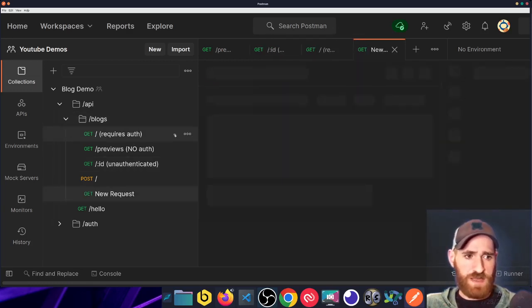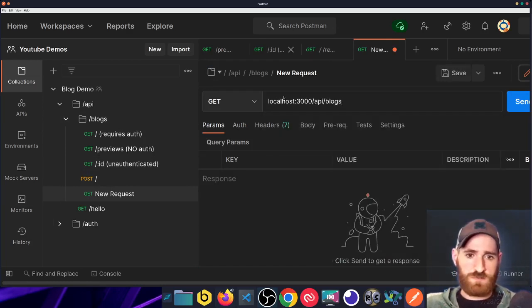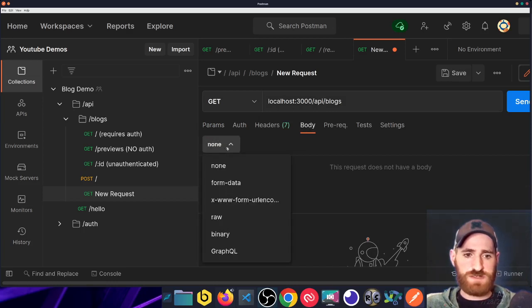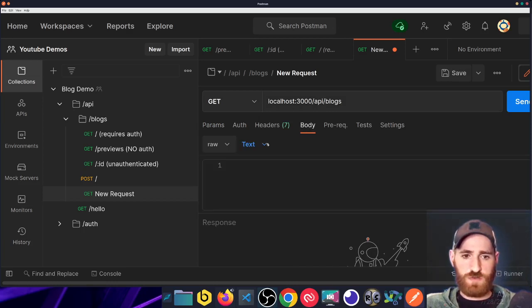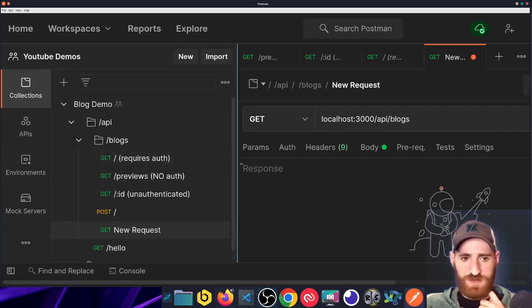So I need to go ahead and make a post request to create a blog, and these simply have just a request body with a .content property. Now I'm not too big a fan of putting in the same garbage data over and over.